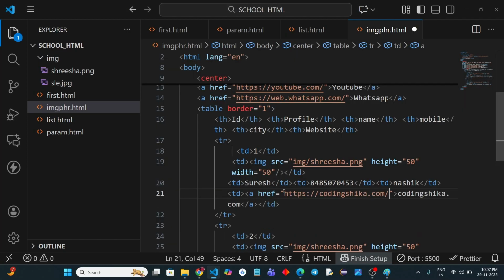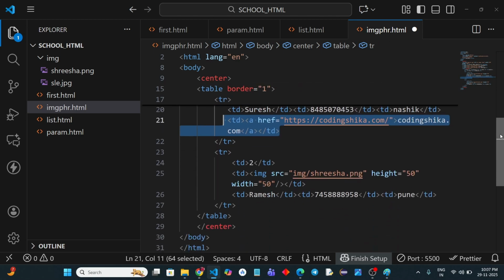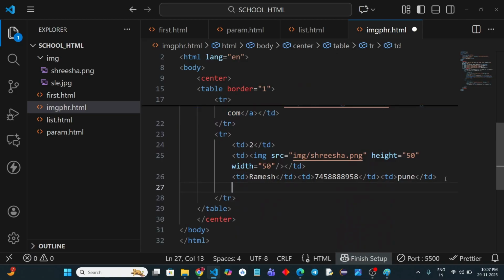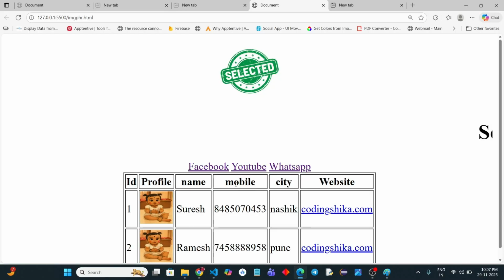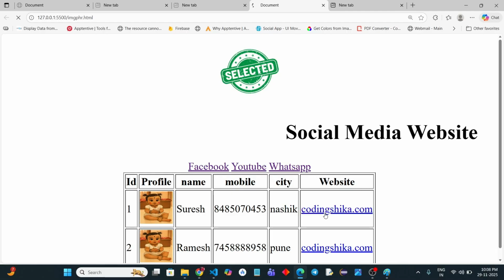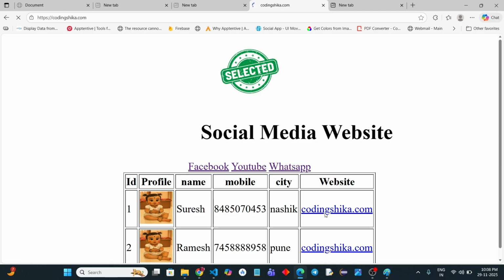Over there is codingshika. Something mistake done. Perfect. See, now if I click over there, that website will get opened. Boom.